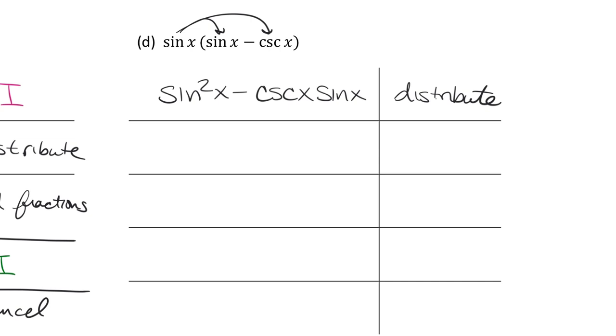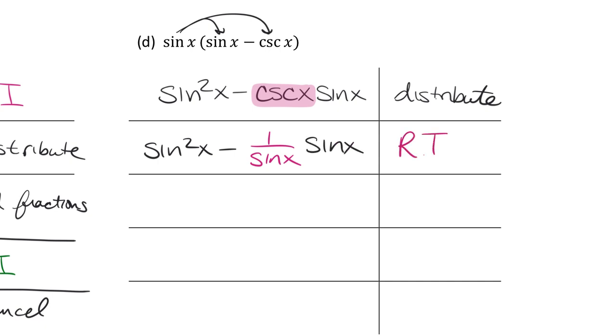It's a good rule of thumb, especially if you have no idea what's going on, to change all of the terms that you have into terms of sines and cosines. So let's rewrite cosecant in sine or cosine. What is cosecant? 1 over sine. So I can rewrite that little bitty part as 1 over sine of x. Because that is the reciprocal identity. All right, what are our spidey senses telling us? Cancel out, which means we have sine squared of x minus 1. That is a cancel step.